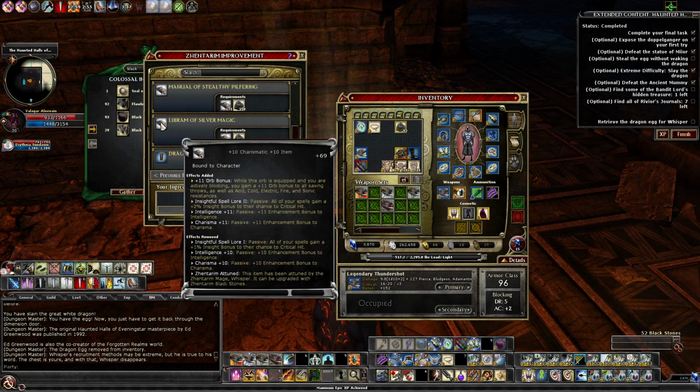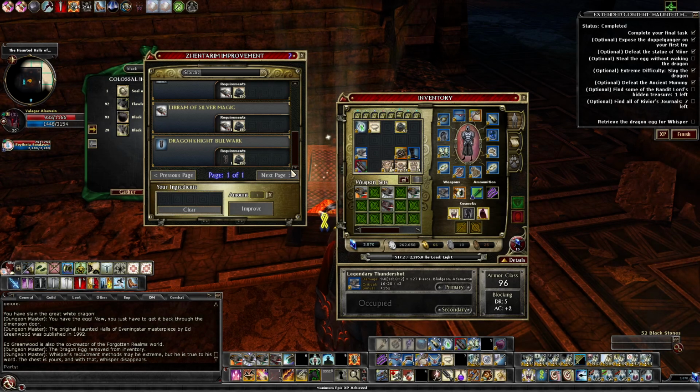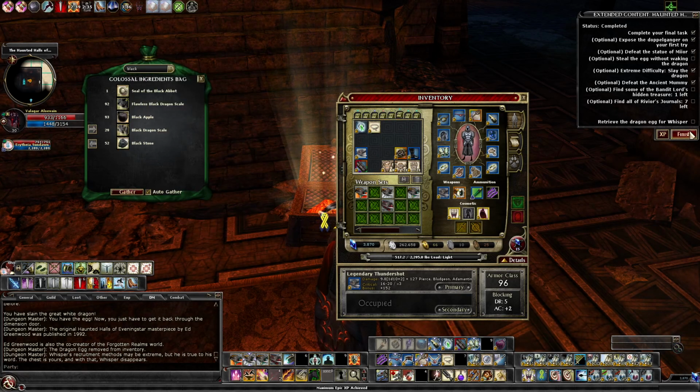Now our Libram here brings the charisma and intelligence to 11. It adds that insightful spell lore as well, so it's really, really nice. We got our Dragon Tank, which again increases the armor to it. And yeah, so there's a lot of really nice items that you can get out of here and that you can upgrade. Definitely one of my favorite quests.